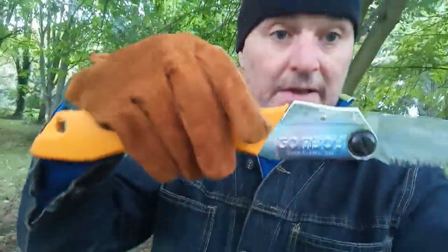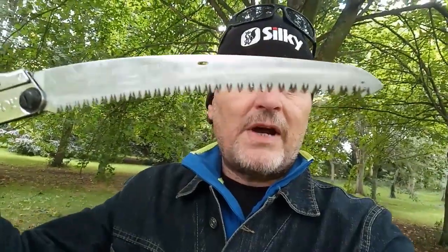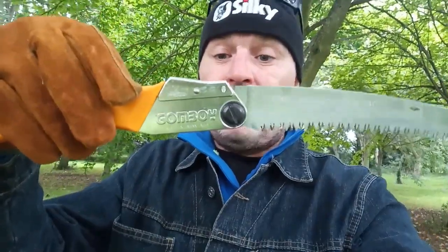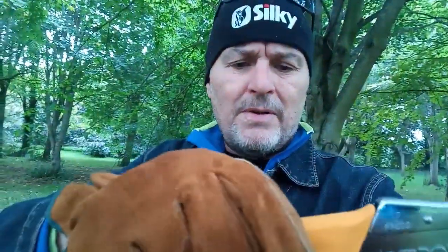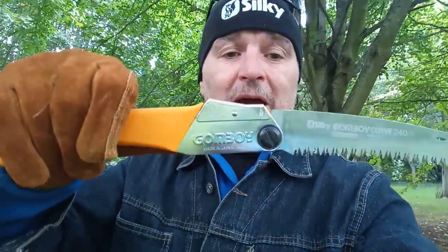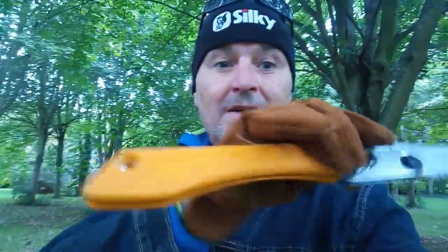Back up now and have a chat. That was just a quick look at that. That's the Silky Gomboy 240 curve. See the way it's curved? That's for hardwood. Still cuts through softwood, of course. But look, as a pull saw, it's lightweight, it has this plastic handle. It's kind of soft. You change the blade and the handle stays, so when the blade goes blunt, after a lot of years, these are Japanese, you just change the blade and keep the handle. So that's a good sign that they're made to last, isn't it?